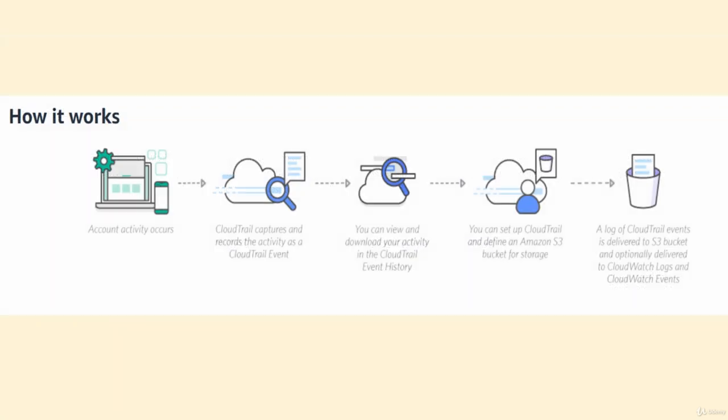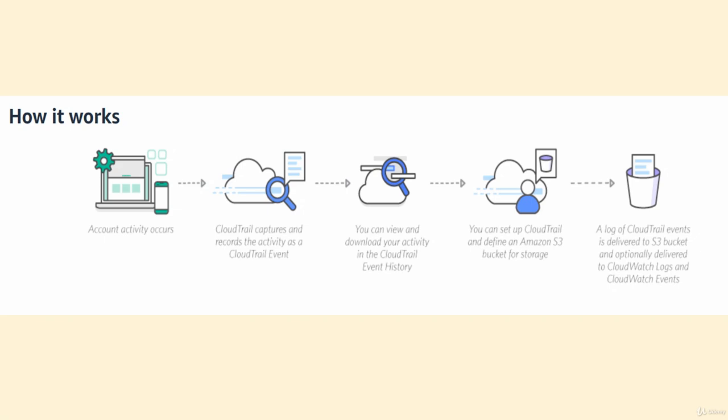So how does it work, and how can you provision it? When an account activity occurs, say for an application, be it mobile or web, deployed using the cloud, CloudTrail captures a particular event or an API call and records the activity as a CloudTrail event. Remember, there's a difference between CloudTrail and CloudWatch. With CloudWatch, you can watch the logs. With CloudTrail, you can monitor details of a certain event or certain API call or SDK request. You could perform monitoring on certain things, not everything. Here you don't collect your data in garbage form, you collect only relevant data.